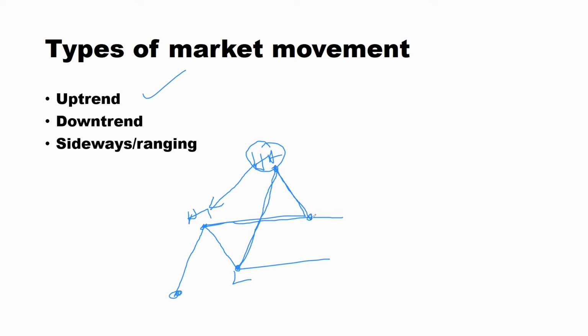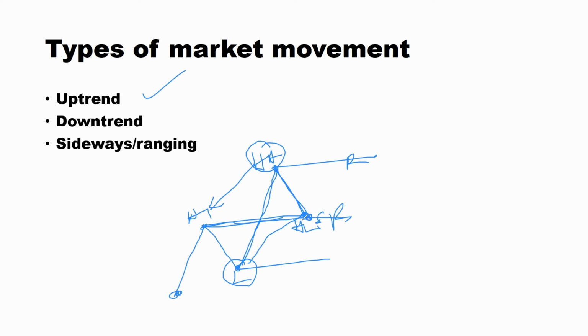Now, when the market comes to retest this, it is creating what we call a higher low. This is a low here, but why is it being called a higher low? It's being called a higher low because it is higher than this previous low down here, right? Now, one thing that you have to note is previously this was a resistance when price was down here. The moment the price crossed it, it became support, right? So this will become your new support and this will become your new resistance.